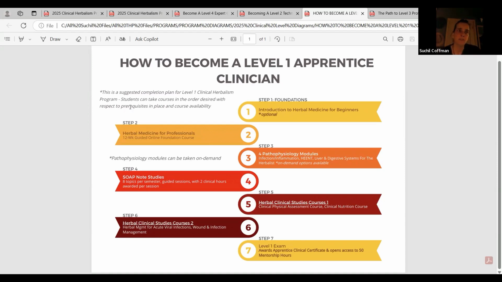What does the RH give you? It gives you 2 letters after your name. It is not recognized by the American Medical Association or by nursing or by any allopathic organization. It is there for herbalists who feel like they need to have 2 letters after their name.